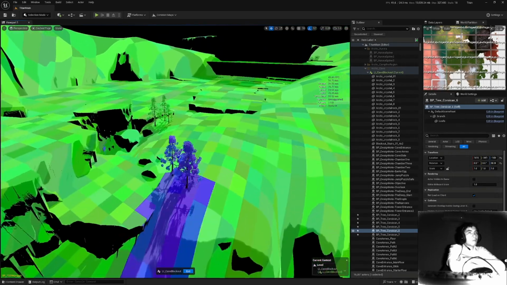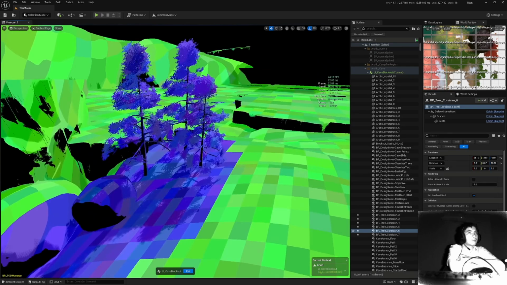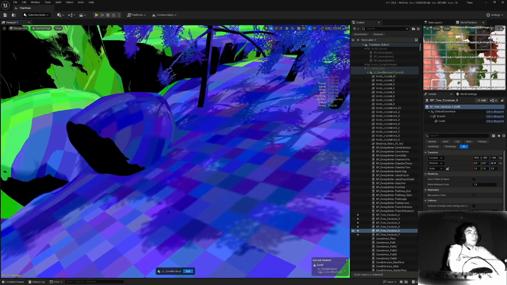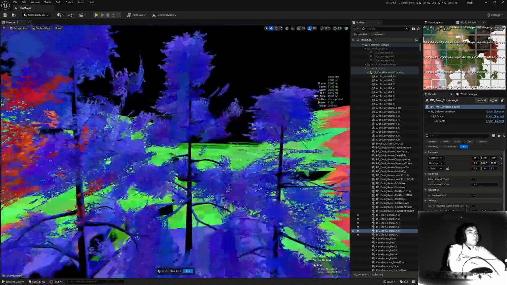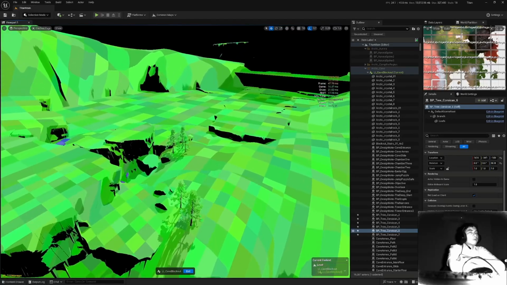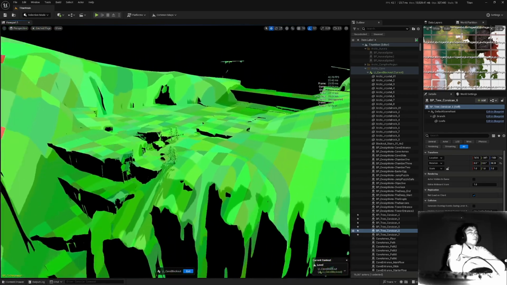Right, so now we can see that we've got our world position offset. So it turns blue when we get close enough because the actual trees are moving. And we do want that to happen because we want that tree shadow cast behavior to be on, kind of on the ground and around it. So we do want that, but we don't want it on distance. So basically on distance, it's just going to fall back to a static situation. So that's going to be much better.